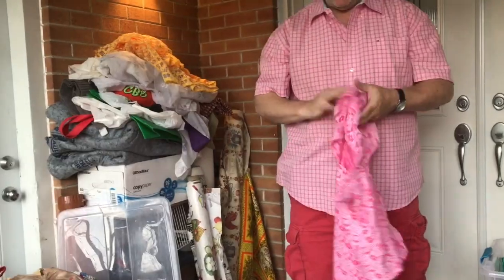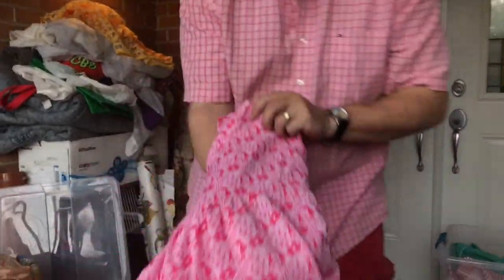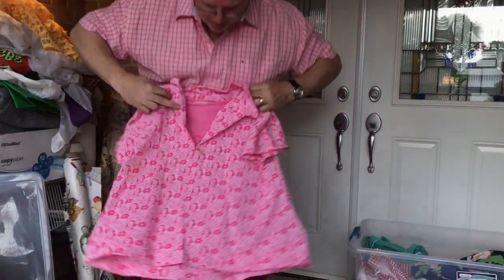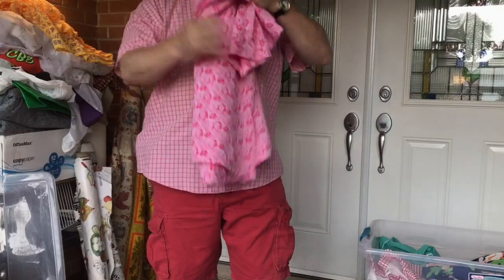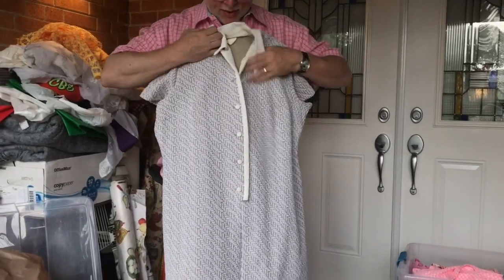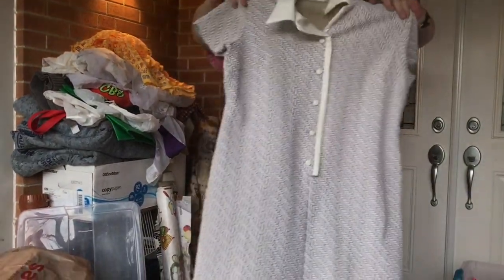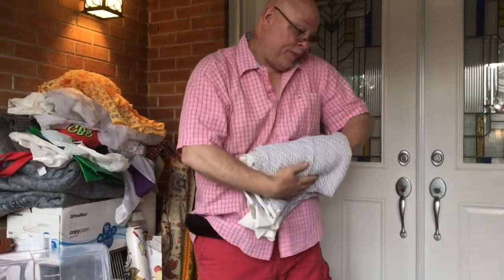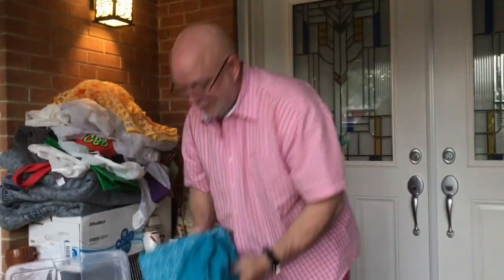This was so cute. Little hula girls, I think. Label's gone. Stained. Got a bad stain there, but we'll try and clean it, see what happens. I think this was the very first thing I saw when I walked up into the bedroom area where the bags of stuff were, and I just went, holy crap, what else is up there? Oh my god, it's big girls. Okay, time to start looking more. So, just a bunch of stuff we got. Don't know what's going to happen with it, but most of it is in the $1 to $2 investment area.